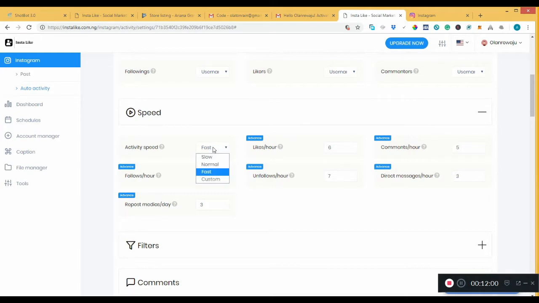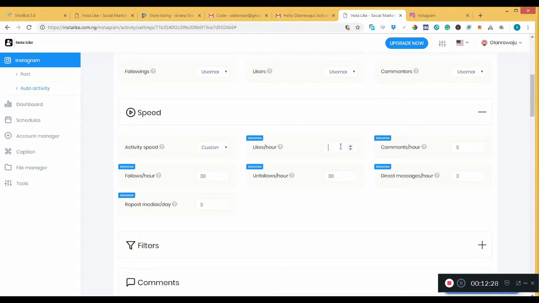Gradually, if your account is new, you can first set it up as slow, then later on, maybe after a week or 3 days, set it up as normal. Then the next, you set it up as fast. Then once you see that this fast has worked for like 2 weeks or so, then you can now set it up to this 30, just to be on the safer side.